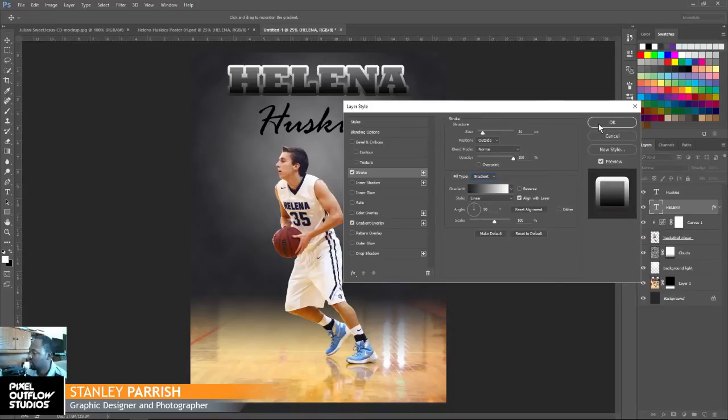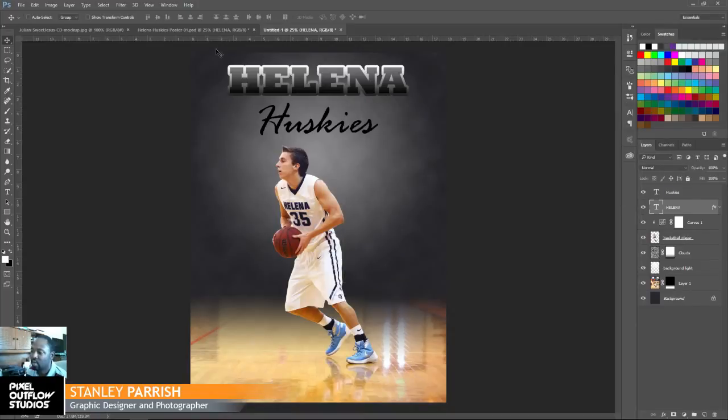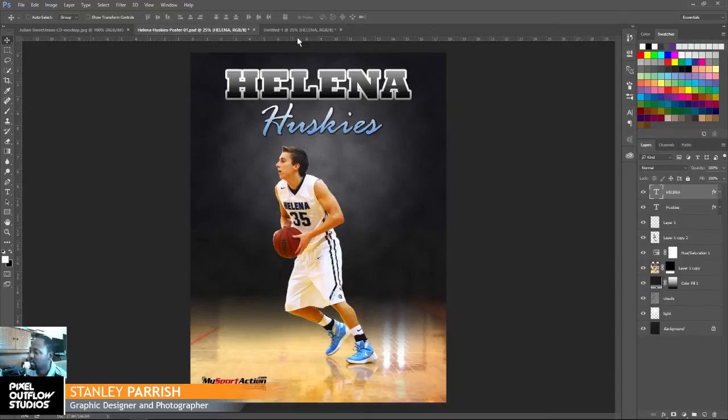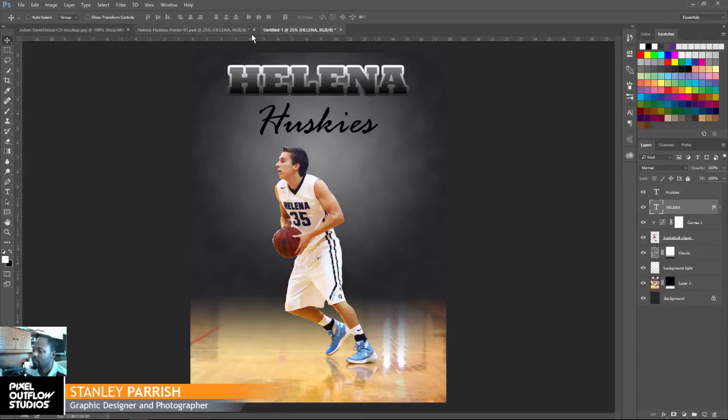So on this one, let me go back to the reference just to see what color. Okay, so we got light gray. It looks like on the stroke we have light gray, and it's fading to white. It's gradually going to white and then to light gray again. So it's light gray, white, light gray. Okay. So we're going to have 3 colors.